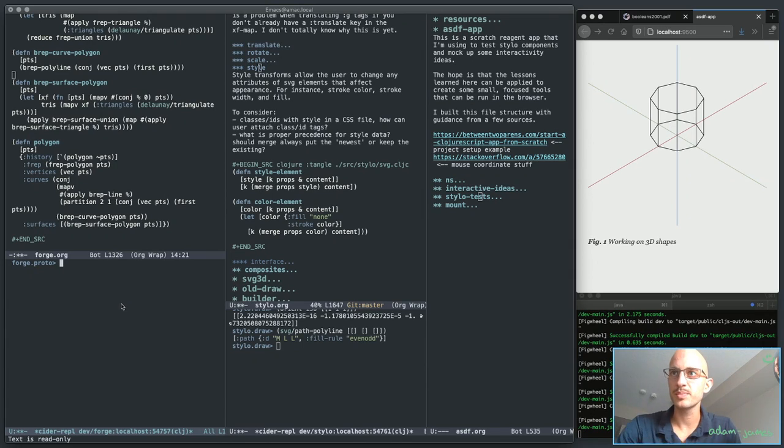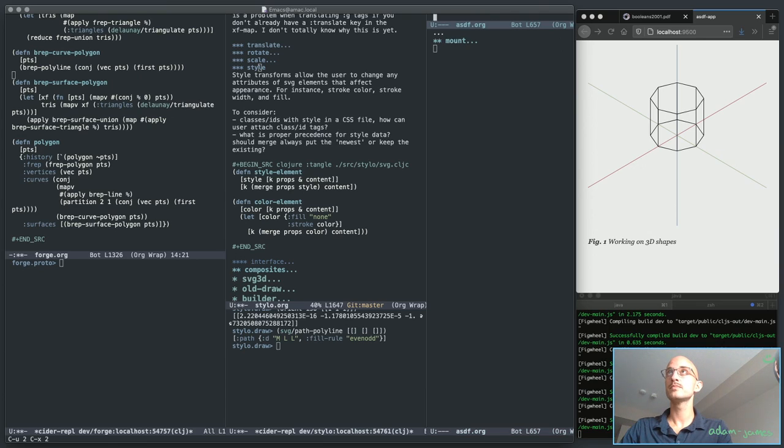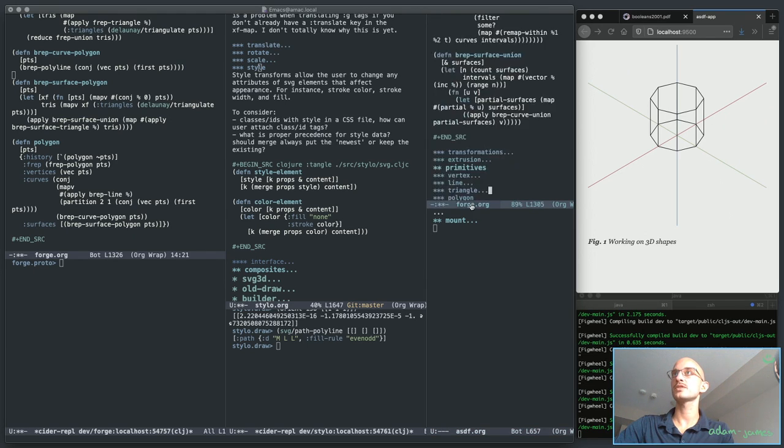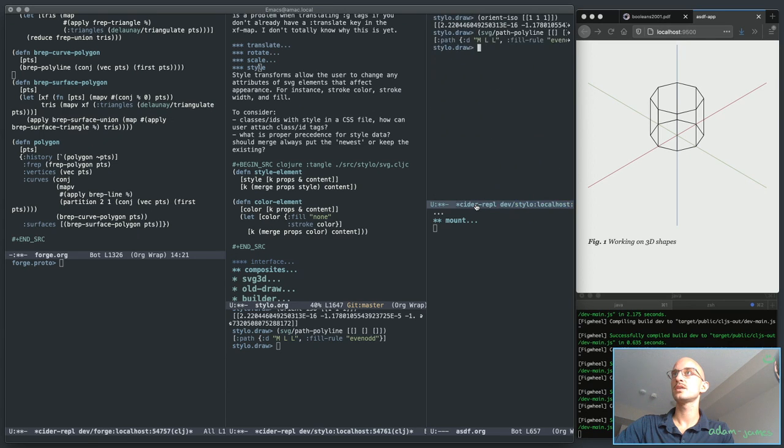But I'm gonna be tackling again the idea of, I wonder if I can... let's see here. This one I want to make the scratch buffer. Let's see if I can make this maybe.